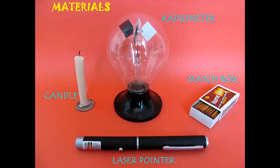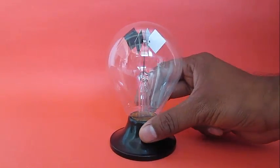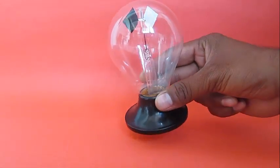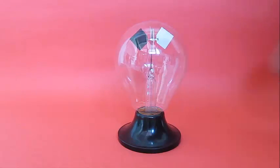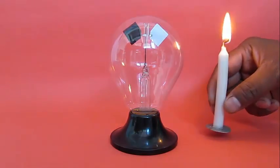It is just a bulb which is emptied of most of its air. There is a vacuum inside. The pressure inside is few hundred times less. Inside the bulb, you can see a spoke, a spindle, and four extremely lightweight fans made of metal. They are black on one side and white on the other.